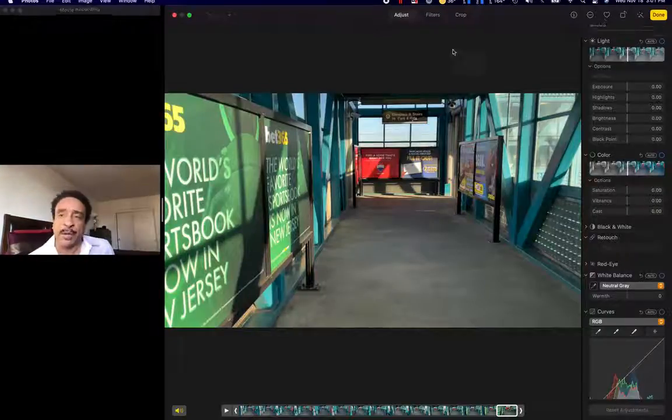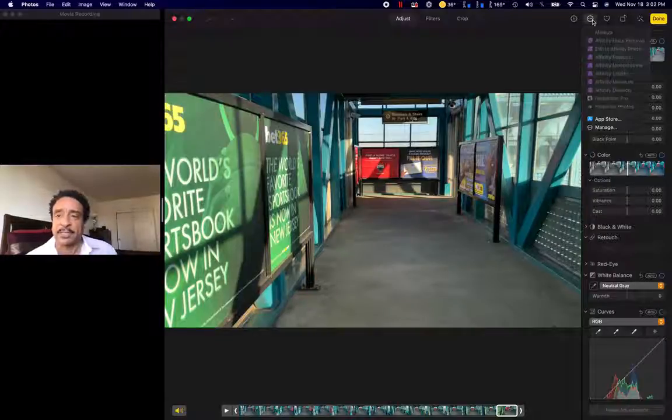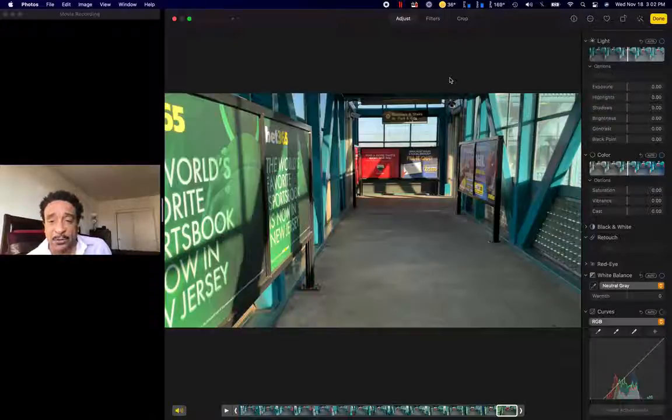Now, what about this circle up here with the 3 dots? Again, this is like what we do in photos. Click on the 3 dots. And it doesn't allow you to do markup. I kind of figured it didn't, but I was hoping. You never know, but yeah. So you can't draw on it with a pencil as you can with the photos. But what you can do, you can crop a video.